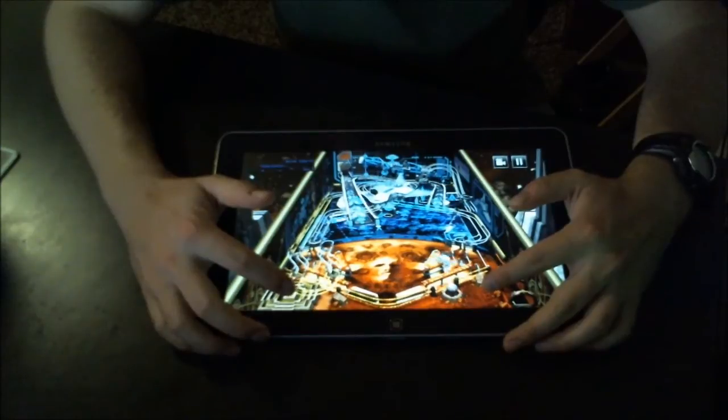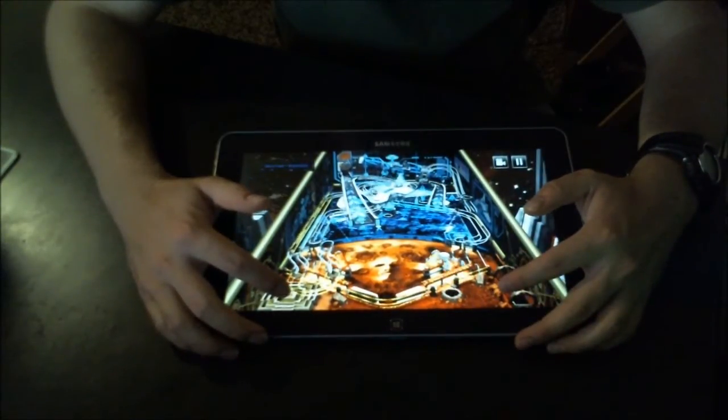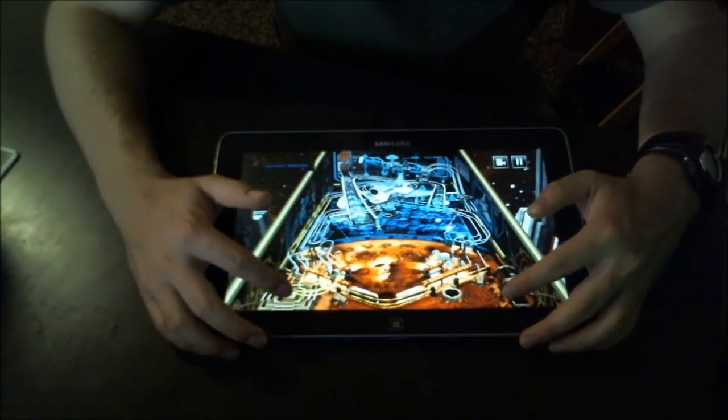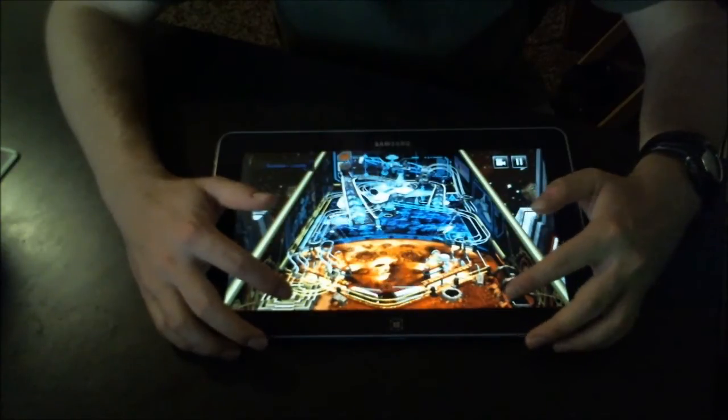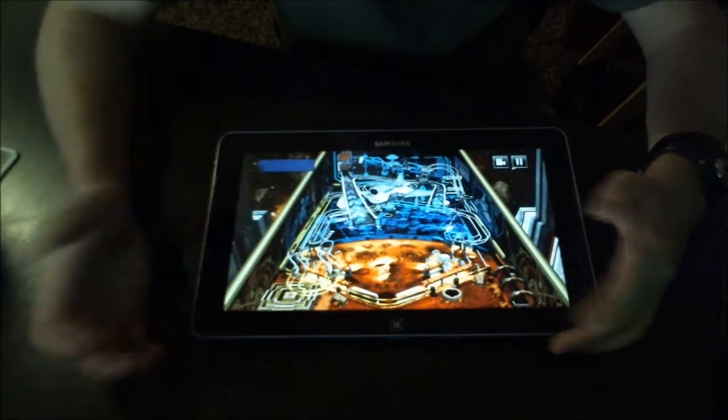Sweet. So obviously, I mean, the graphics aren't that bad on this one, which is kind of surprising to me, since this does so well, that it's the solitaire game that isn't working as well as this one is. I mean, all the graphics work well. This thing doesn't do that bad. Granted, this might be a simplified version of a game.